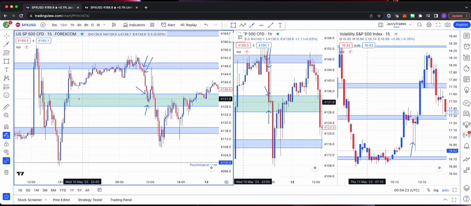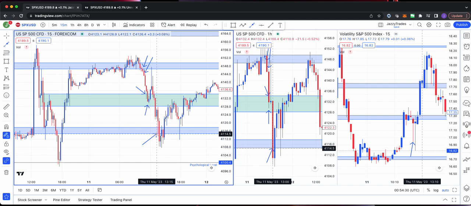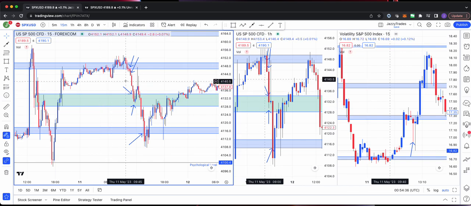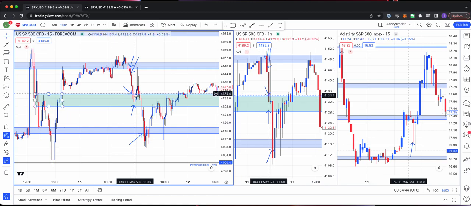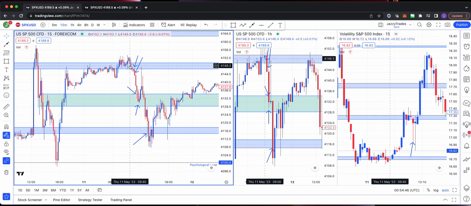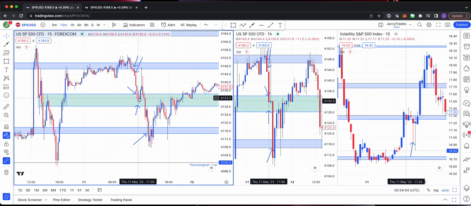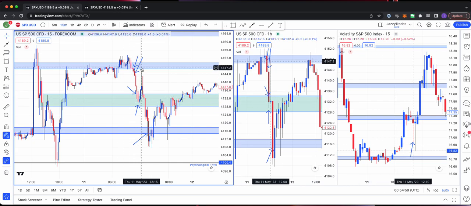If there were multiple of these levels in between two zones, you'll have another box and that will be your second target. How many people understand this? We're just talking about taking profits. So one way of taking profits is you're happy with the profits on the contract and you do that. A better way is you look at when the price is coming down for puts, you see where the demand zone has been created for today or from the past 24 hours. There's a high chance that the price will bounce from it, which it actually did. It went all the way to the zone, right?